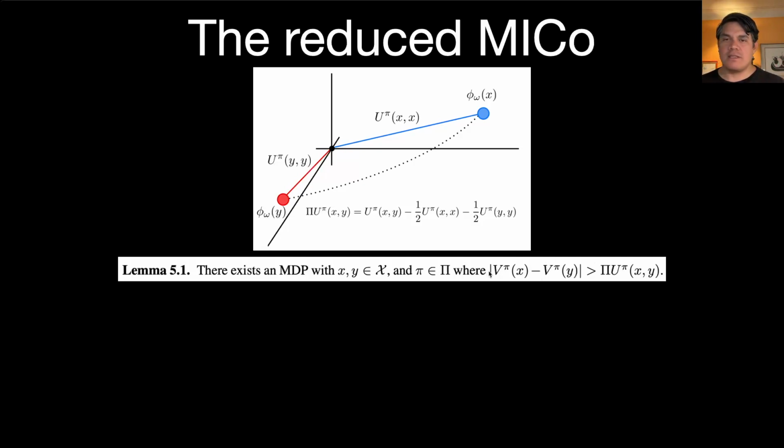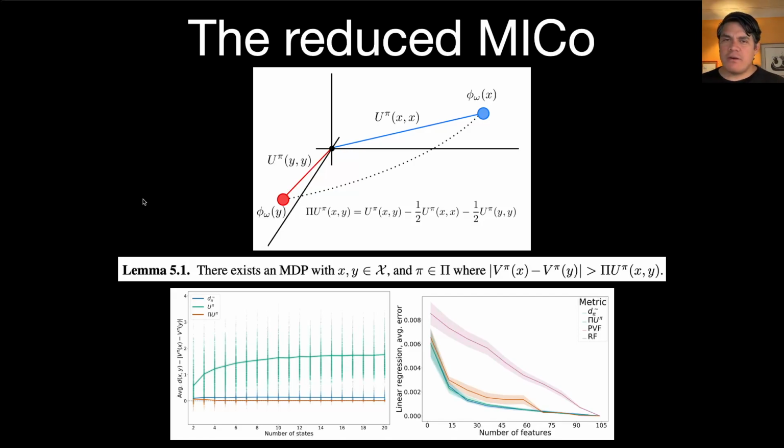However, it doesn't come without a price, and the price is that we lose this upper bound. So we no longer are upper bounding the absolute value of the differences in value between the states x and y under policy pi. However, when we measure this empirically with some random MDPs, so these are just MDPs that we sample randomly, we can see that this is the MICo distance. Right, so this we know, the theory tells us it's an upper bound, and we can see that in fact it is an upper bound. The pi bisimulation also is an upper bound, we know that, and we see that it's much tighter, but it's also a lot more expensive to compute. And the reduced MICo, which we have here, we can see that on average it's actually quite tight. It's above the zero, which means it's still respecting the upper bound. But in some cases it does go below and it violates this upper bound.